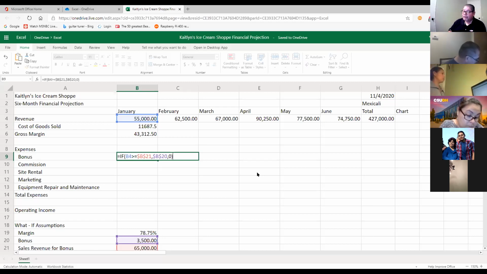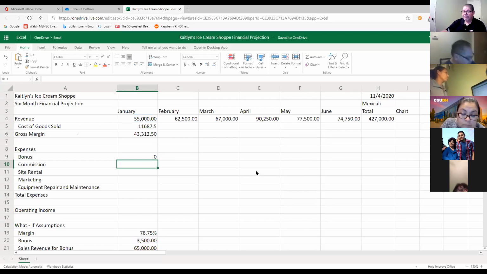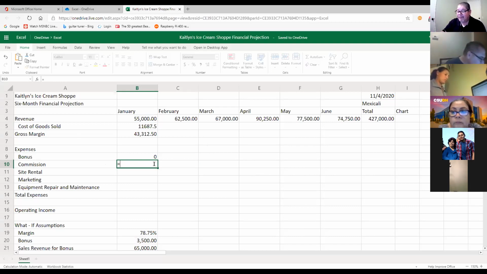They want us to go to page 139. We're going to select B10 this time. So let me press enter here. I'm on B10, the commission. We're going to type equals. Where am I getting these formulas? From the textbook. B4, so I just click on B4, it makes it easy. I can just type it also. Click or type, whichever is easy for you, okay?